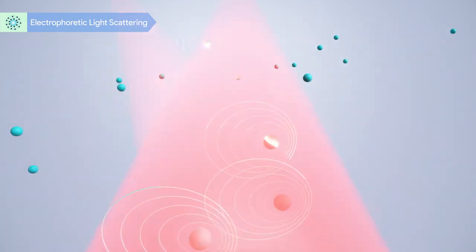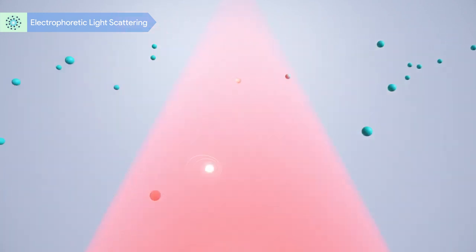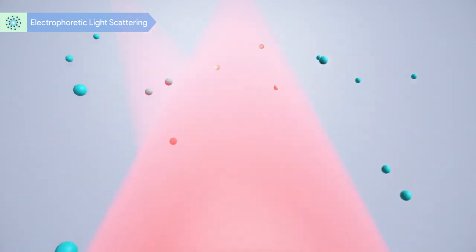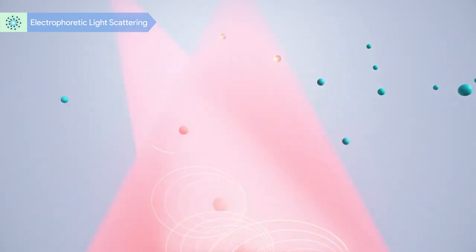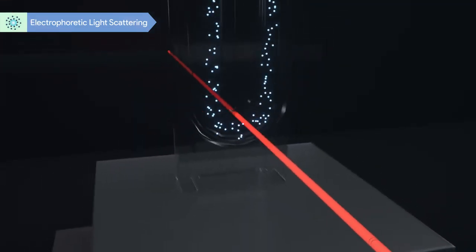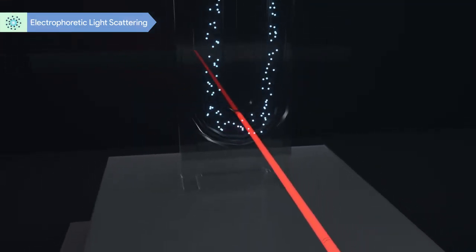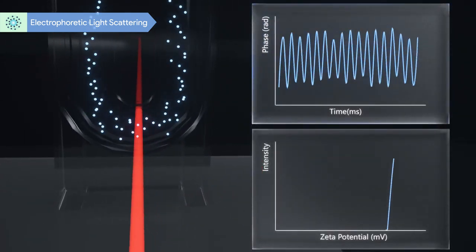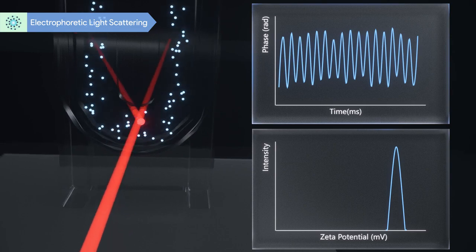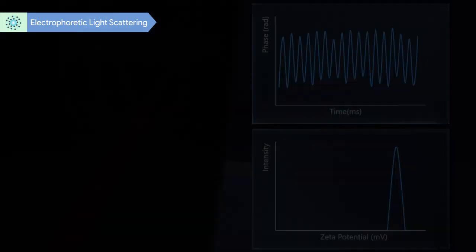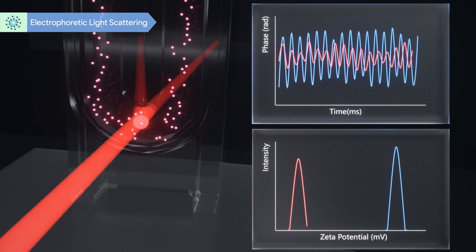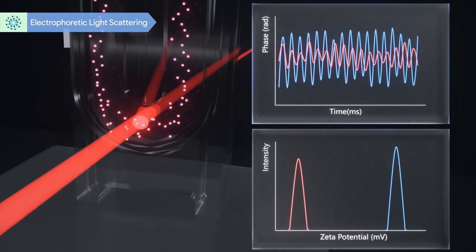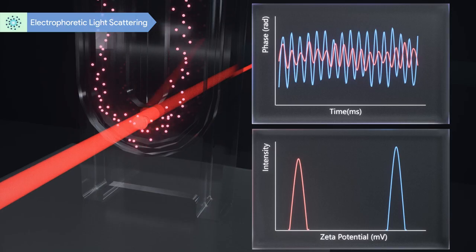ELS measures the frequency shift of the scattered light due to the optical Doppler effect caused by particles experiencing electrophoretic movement in an electric field, and offers zeta potential and stability information of samples. BeNano adopts the most accurate ELS signal analytical algorithm, phase analysis light scattering, known as PALS technology. It can effectively extract useful signals even for samples with weak electrophoretic mobilities, either with a high salinity environment or close to the isoelectric point.